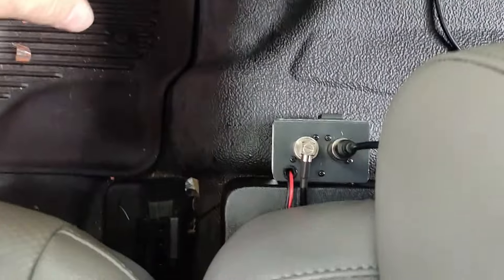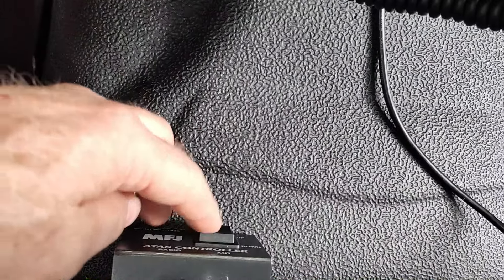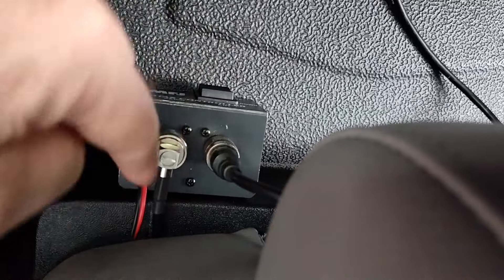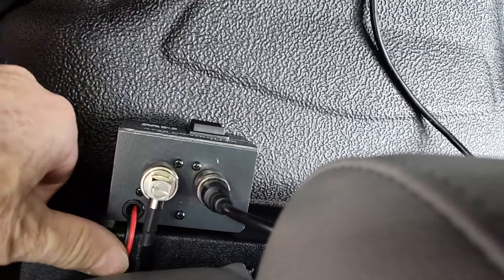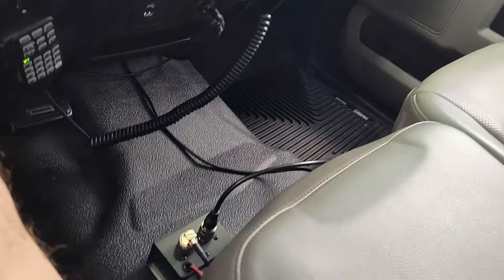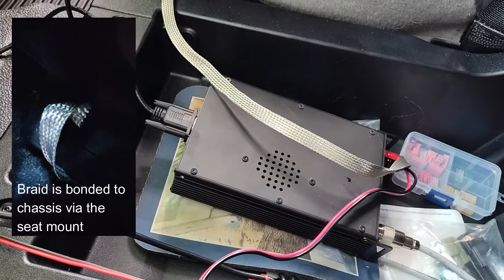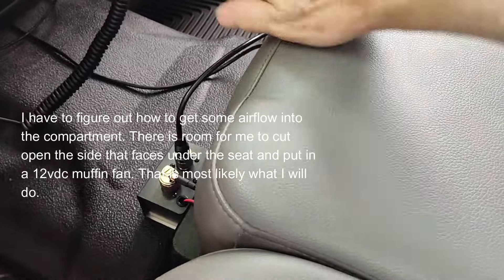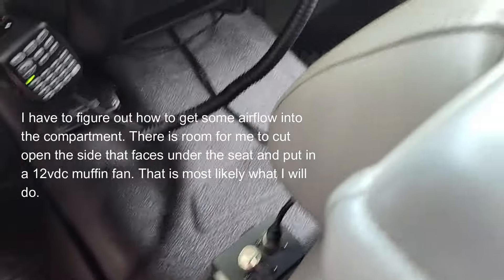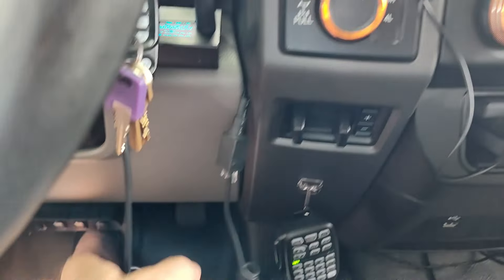Down here is what I use to tune the ATAS — this is an MFJ 1925, mounted upside down here; up is up and down is down. I've got a 90-degree coaxial adapter so I can run the coax in neatly. The 12 volts all goes in here. You can see the radio sitting in the mount with all the ground bonding and controls. The mic sits right on this hook — that's the mic for the 2-meter radio.